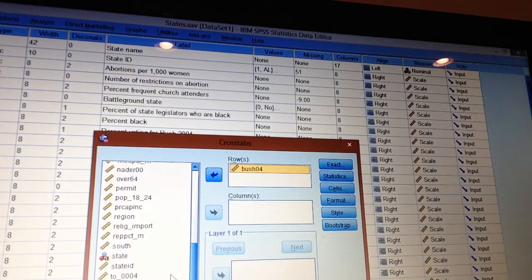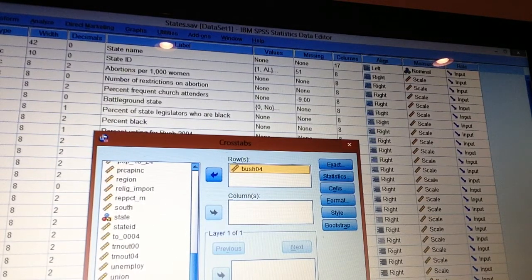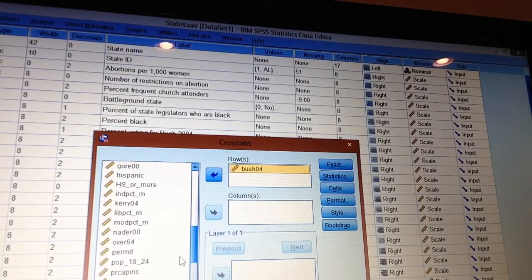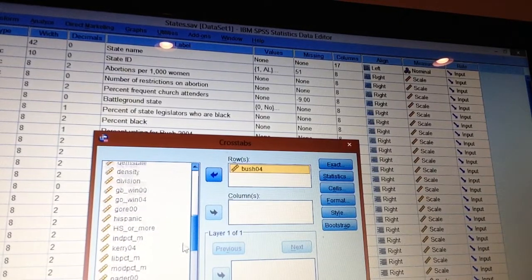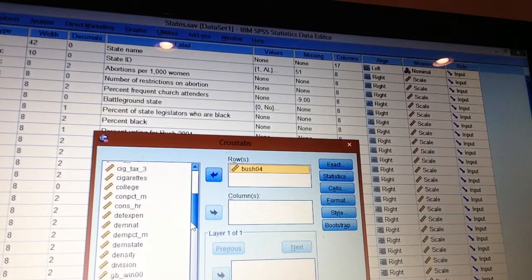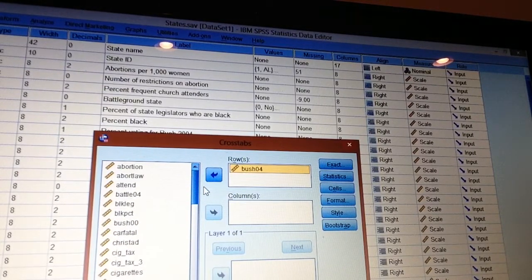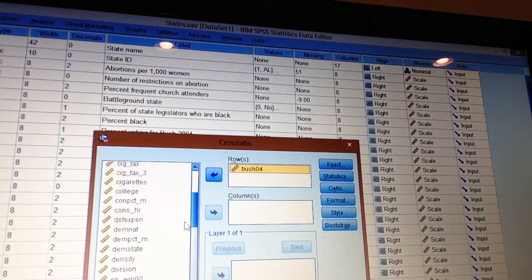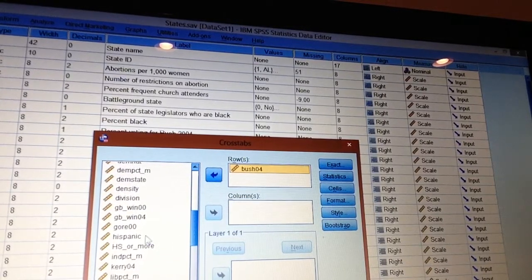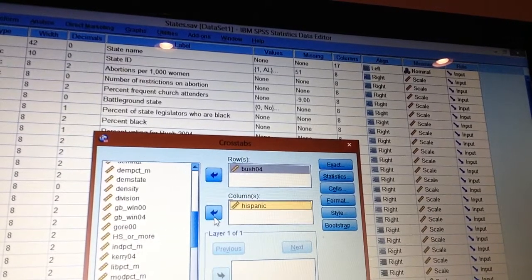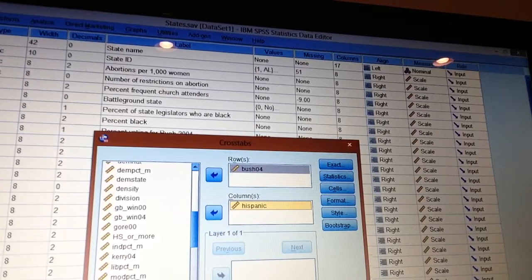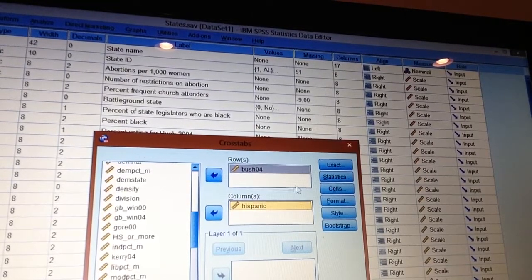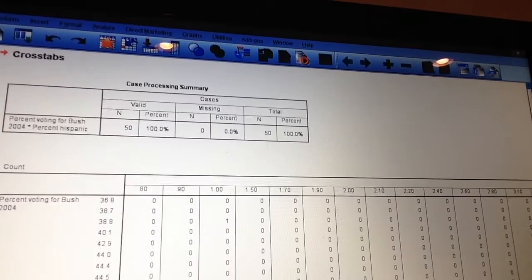Did they call it sex? Do I not have a gender variable? That's whack. There's got to be something here, right? I don't see anything. How about that? All right, so let's divide it in terms of Hispanic or not. So when you do a crosstab, just make sure one of your variables is here, one of your variables is here. And that's whack. I did it wrong.